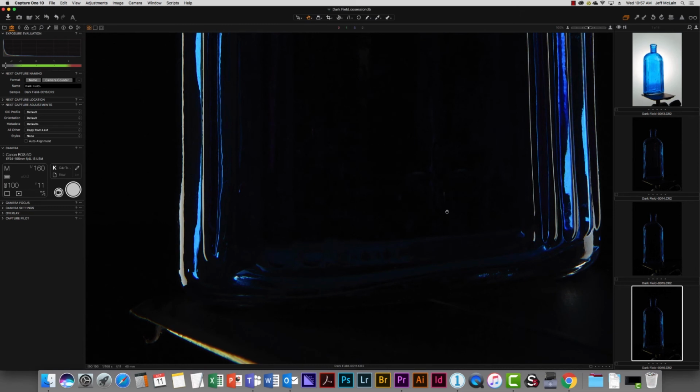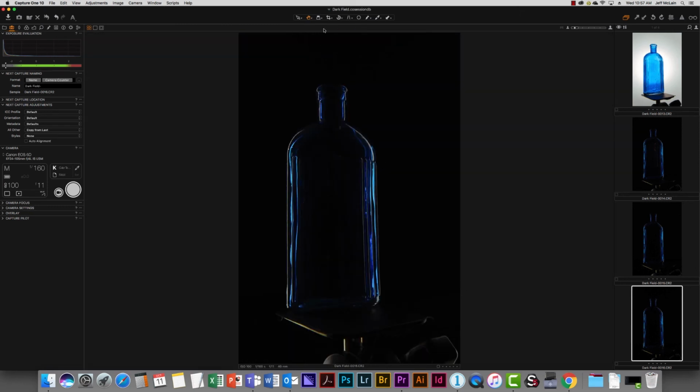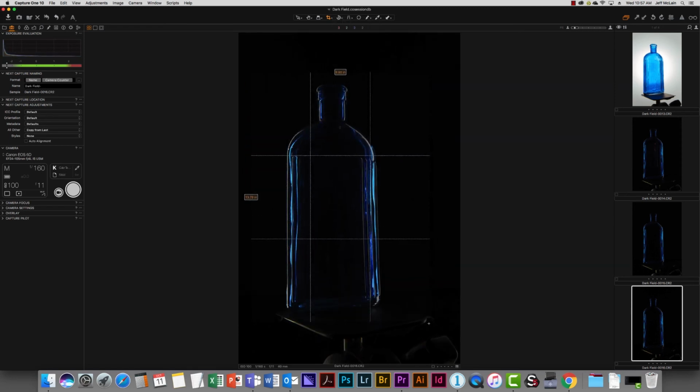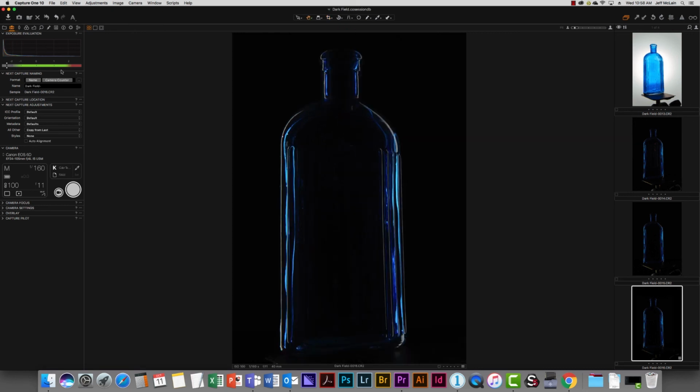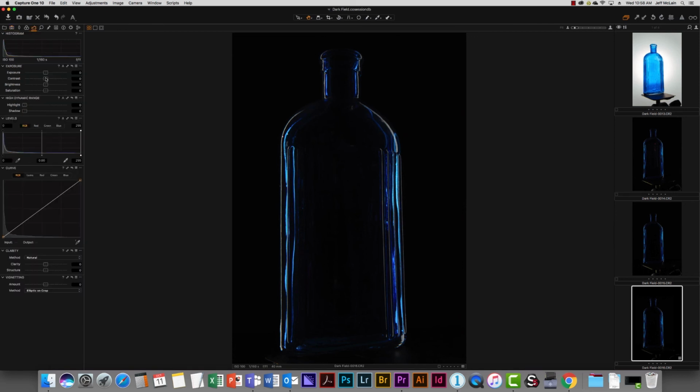Something like this, I would go ahead and crop down, find a decent crop to it. And I would probably even go so far as to pump up some of the contrast, maybe brighten my exposure just a hair, and add some saturation. Then I would process this out, take it into Photoshop, and clean up little bits down at the bottom here and other little bits that I would see inside the glassware itself.